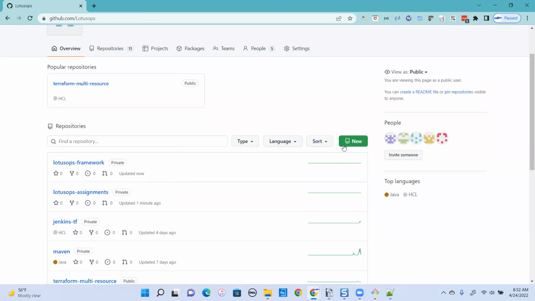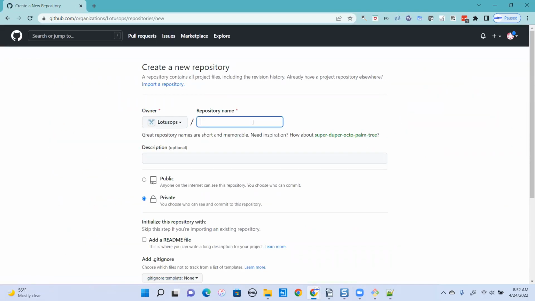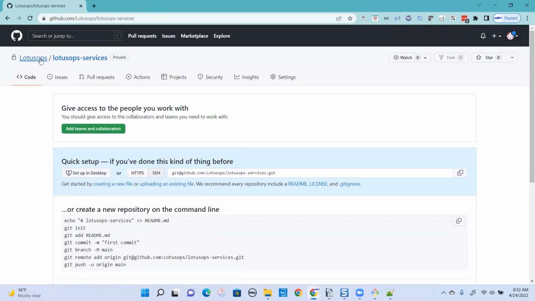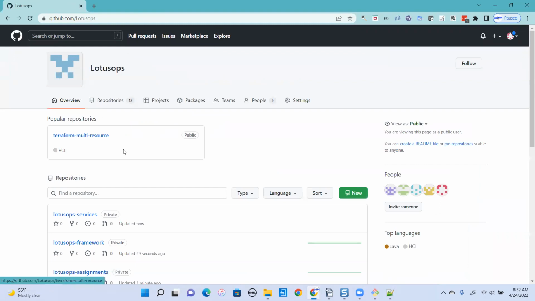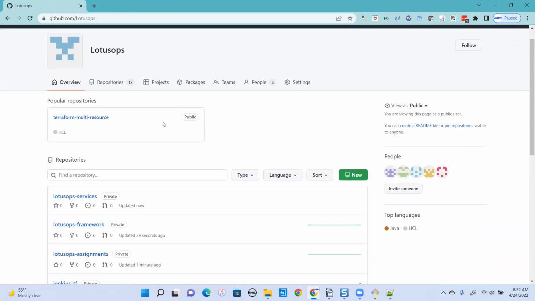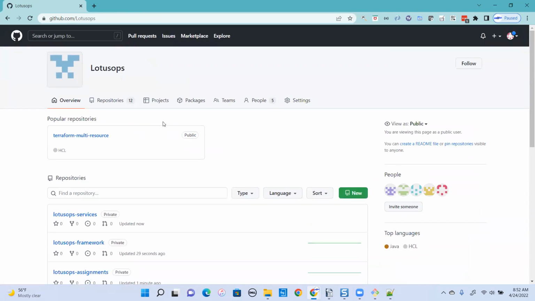The second repository that we have will be services. Oh, shoot, it got created. Anyway, that's fine. The third repository that we have will be, I think we can play with this too to start with. Keep it simple. Okay.